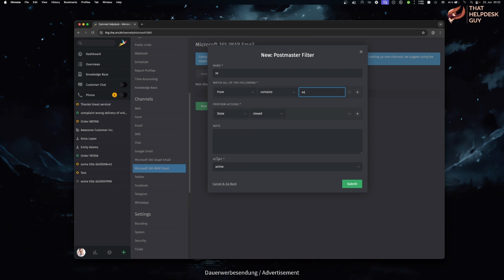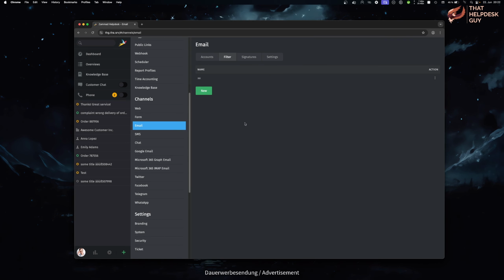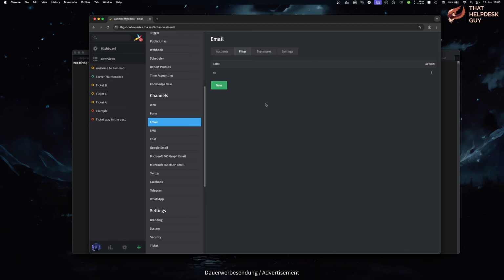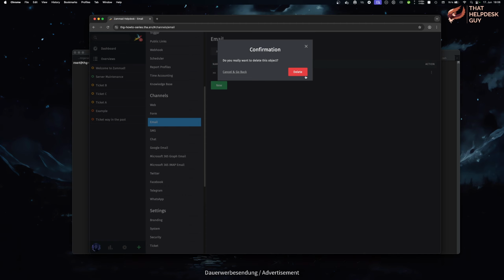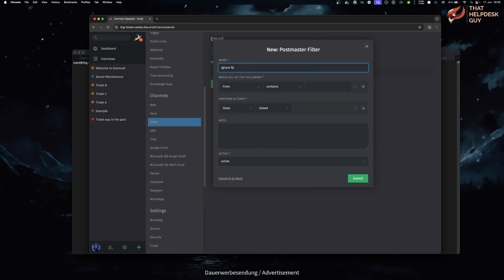You can reach the same tab content within email channels, Google channels and both Microsoft 365 type channels. Filters are generally considered in the order of their alphabetical naming. They can be cloned and removed as needed. When adding a new filter, you can provide a meaningful name to it. Ideally, the filter name gives a short hint on what it does, so that you can find it better.